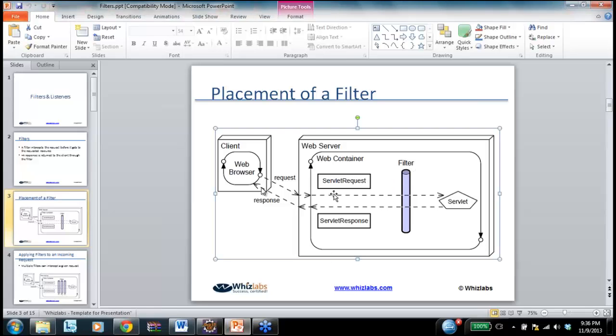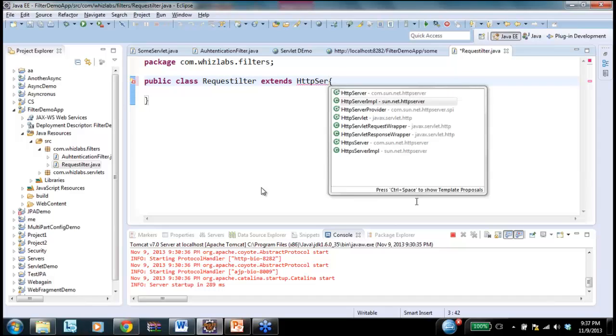Now, let me discuss one more feature here. As I was saying, this request has to go through a filter. Whenever the request goes through, it can pass on the request. It can dispatch the request to some other servlet as well and get the data back. But you cannot take the filter out in between, like you go through this and go somewhere else and do not come back through that filter. You have to come back through the same filter. So that is a feature of HttpServletRequest and response. You can filter the request accordingly and you can filter the response accordingly. That's known as wrapper access. Is that clear?